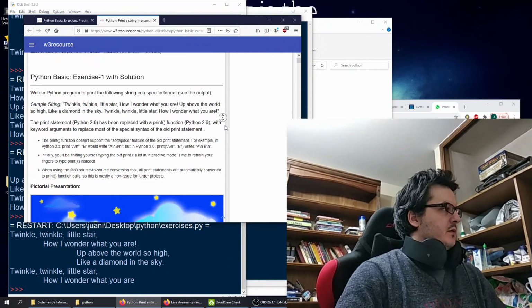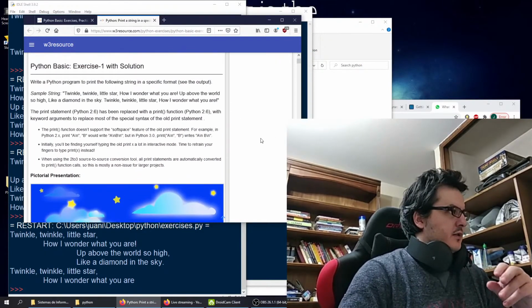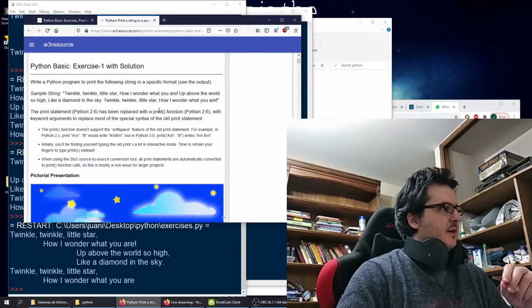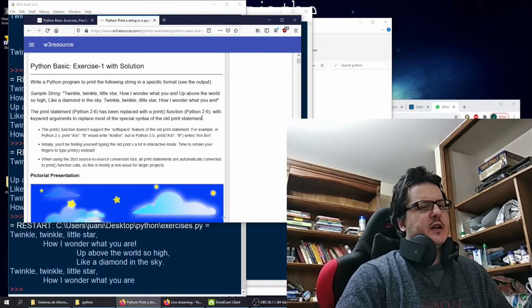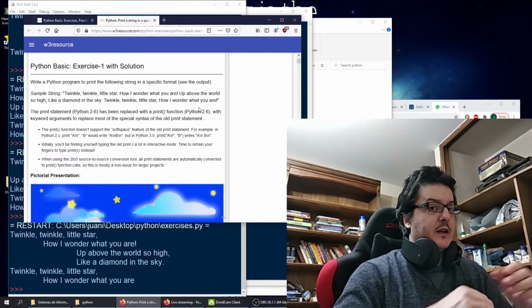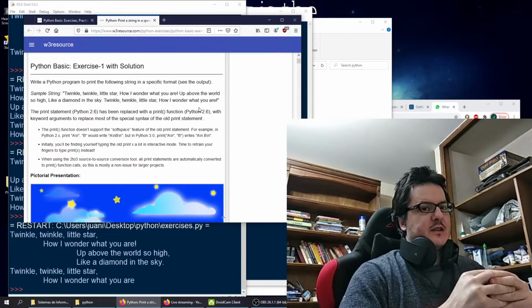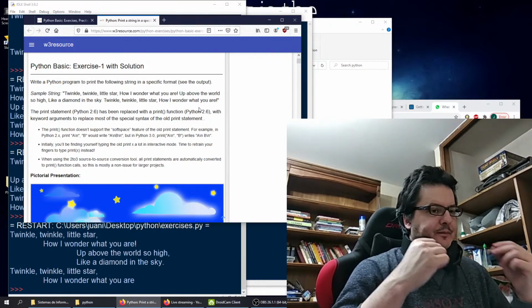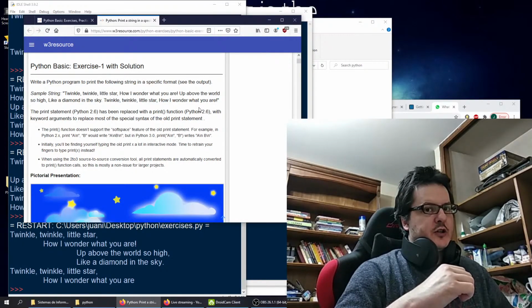Okay, the print function doesn't support the soft space of the... Whenever you see these, as you can see here, they reference Python 2.6. Python is a very old language. I think it's 30 years old or something like that, which for technology purposes is like the Jurassic period or ancient history. During its lifetime, different versions have come up.